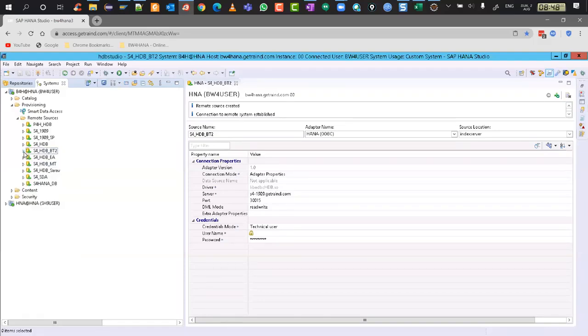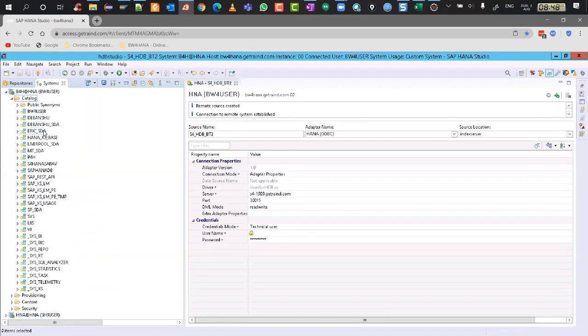To create virtual tables, you need a schema because all the tables are housed inside a schema. So now the work is done with the provisioning folder. You can minimize that, and now we will go into catalog. The catalog folder stores all the tables, including virtual tables. So first step is we have to create a schema. So you have to open your SQL console. We will write some SQL script code, and we will create the schema and create virtual tables.